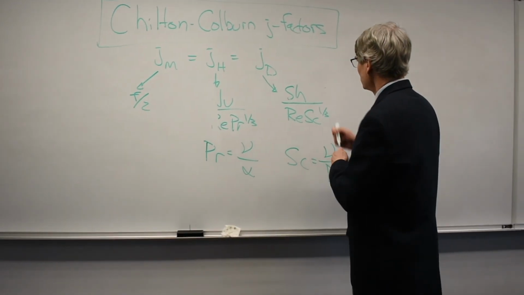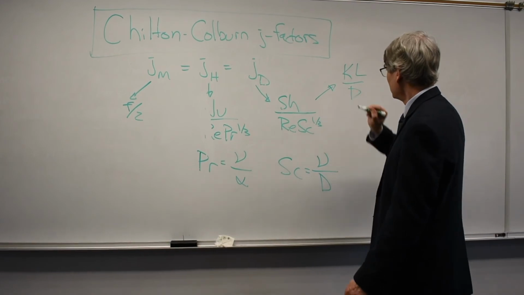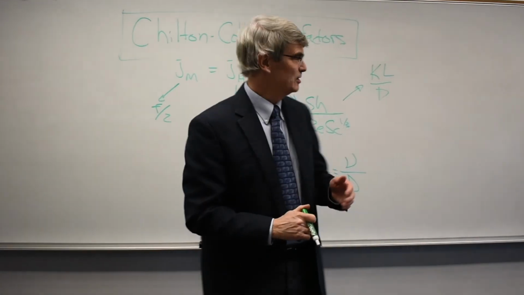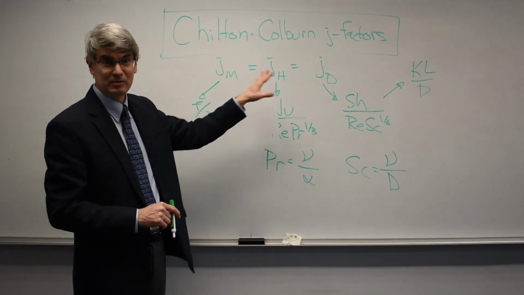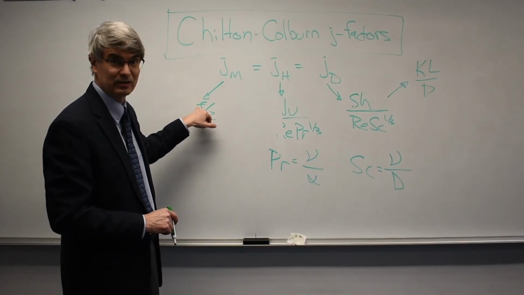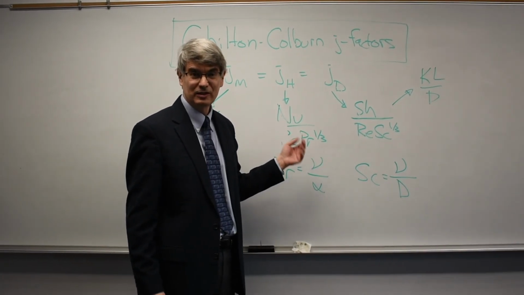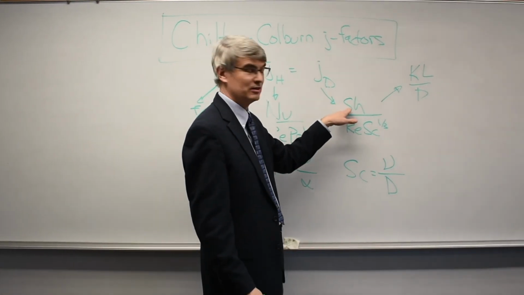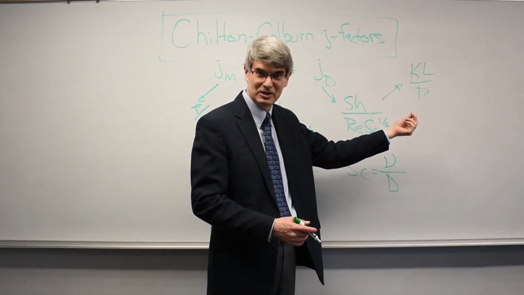And so again, the Sherwood number for the gas absorption experiment that you need is the mass transfer coefficient times the characteristic length divided by the diffusivity. And so again, what this means is, with the Chilton-Colburn J factors, the momentum heat mass transfer analogies, you can use a pressure drop measurement to get the friction factor, which will allow you to get a heat transfer coefficient buried in the Nusselt number, which will allow you to calculate a temperature difference. But you can also use this then to get the Sherwood number, which will allow you to calculate a concentration difference.